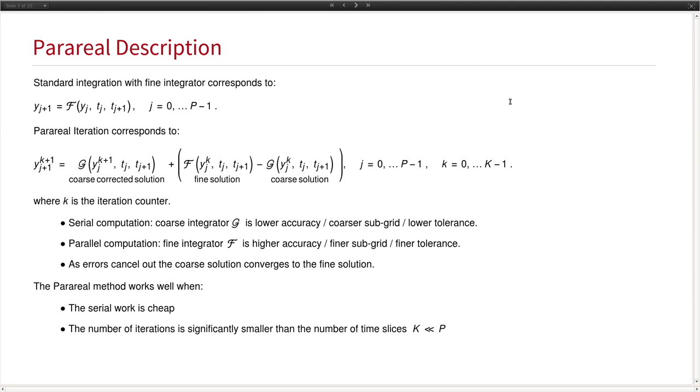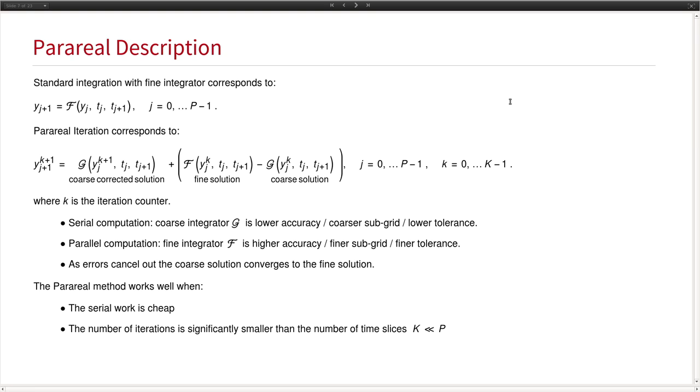So here's a mathematical outline of this thing. This is what the standard integration would be like, with the standard integration method over the grid that's been discretized. So the parallel iteration is this. It starts off with a coarse solution using a lower order integrator instead of a higher order integrator. Then it uses the higher order integrator on the solution that was found here, but it does this bit in parallel.